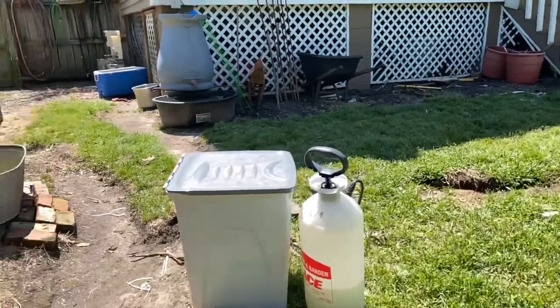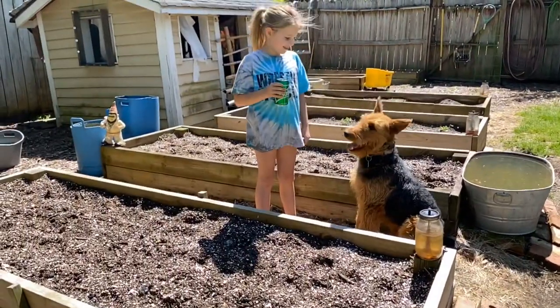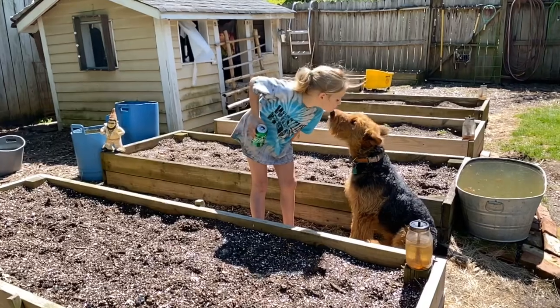Daddy, she wants Sprite. It seems to work pretty good. She doesn't need any Sprite, honey. Yeah, you're not a human. You're just licking it off in my face.